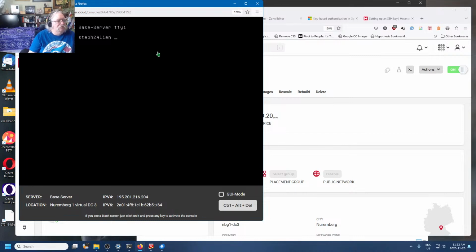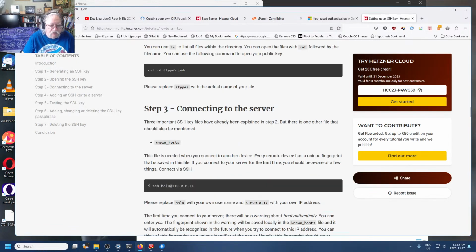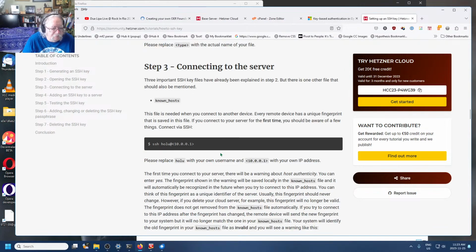It's not going to work. Password. Like that. Okay, well, let's just connecting to the server. Okay.